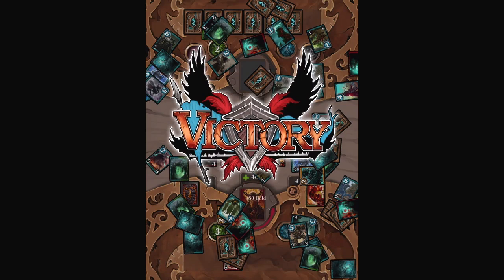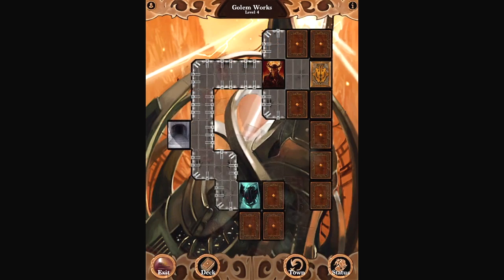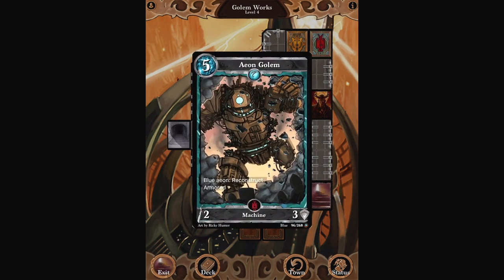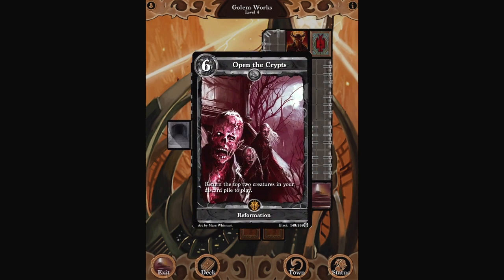Gold. No unique card? Well, I guess he already gave us his eyes, so... Yeah, okay. Ooh, 550 XP. Alrighty. Ooh, living shell. Gain +2 attack, +4 life, armored, and regen. Yeah, that's pretty good. Another living shell.